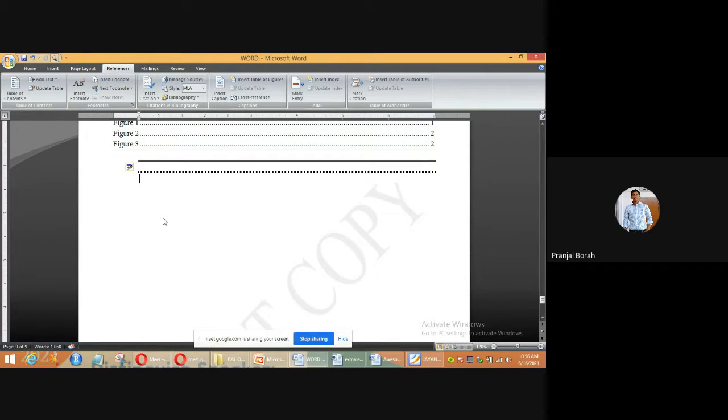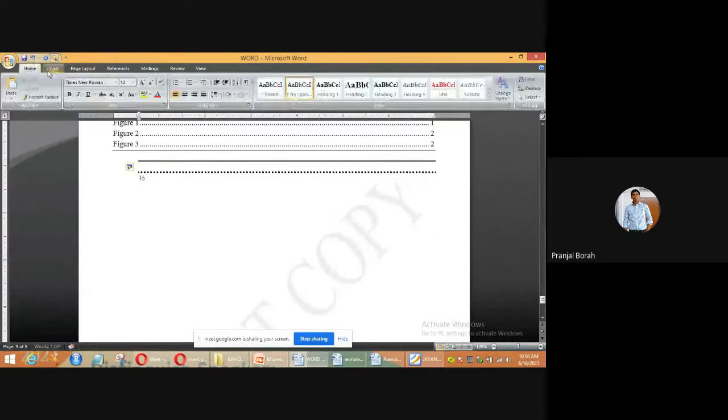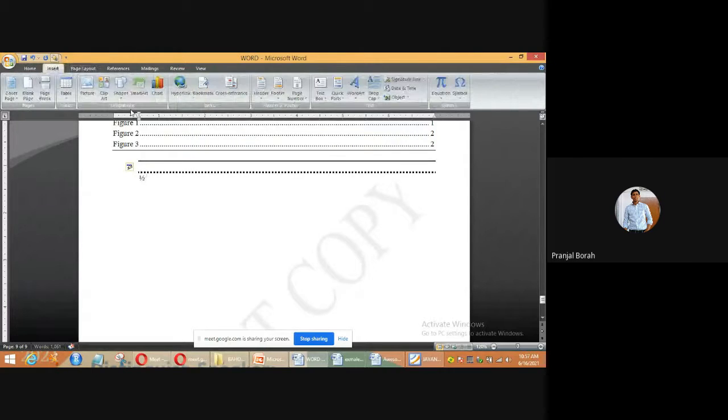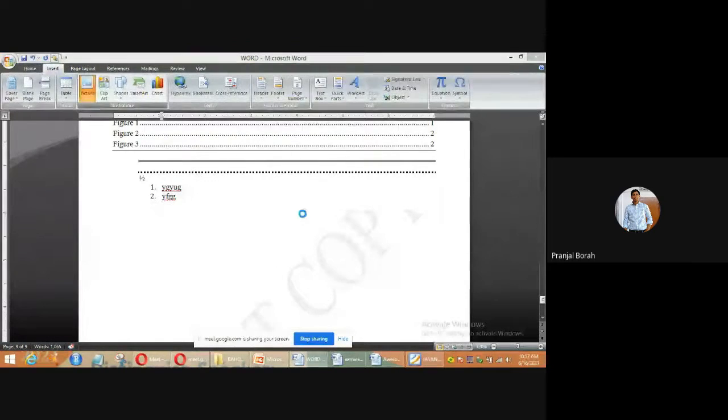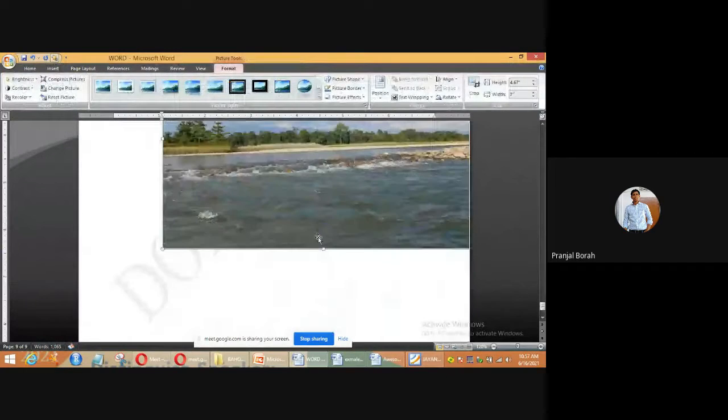And for a mathematical ratio, type 1-2, space bar, 1/2. You can also insert photos in terms of bullets if you want. One, two, three. Let's insert a picture here. Minimize the size.